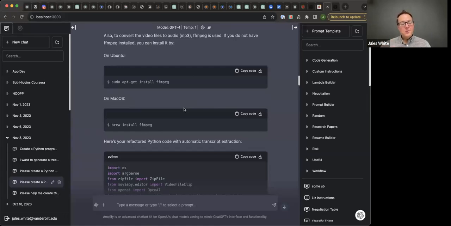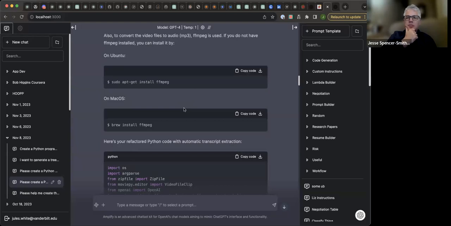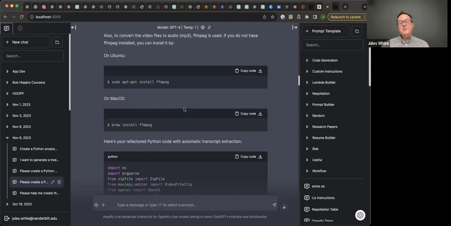The other thing that's really important, the thing you really want to pay attention to, is that it's going off of your prompt, and your prompt is basically a set of requirements for the software that you're writing. Often your requirements are way less specified than you think. Its goal is to fill in the blanks and try to get something that works. So you want to be really specific.